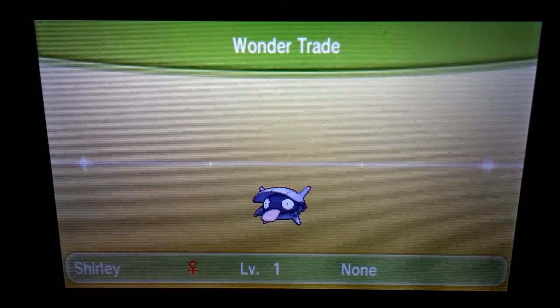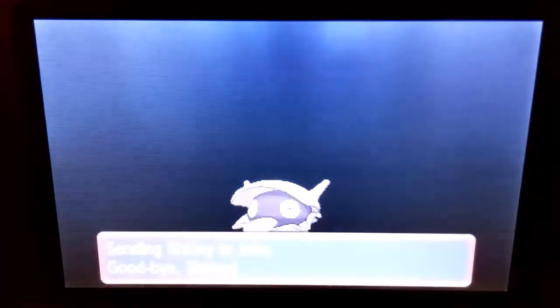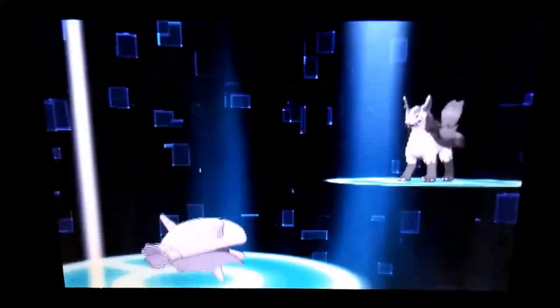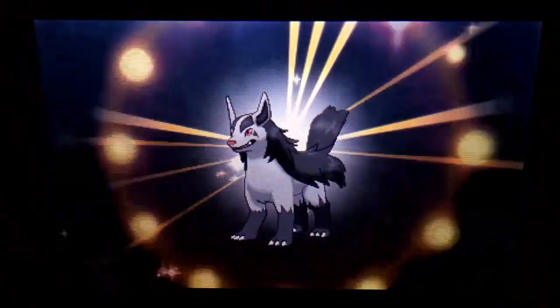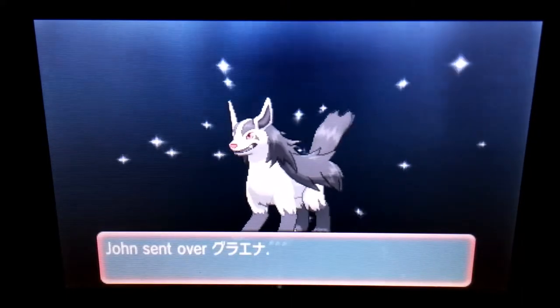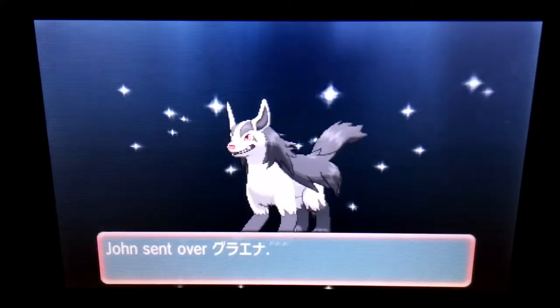I need about 200 more — I have a little over 500. Anyway, we got John from Oklahoma, United States, sending out something amazing. Hopefully he'll get a Shelder named Shirley in return. A Mightyena. I did a couple of warm-up Wondertrades and got a lot of Poochyenas, so this is kind of different, but thank you for the Mightyena.